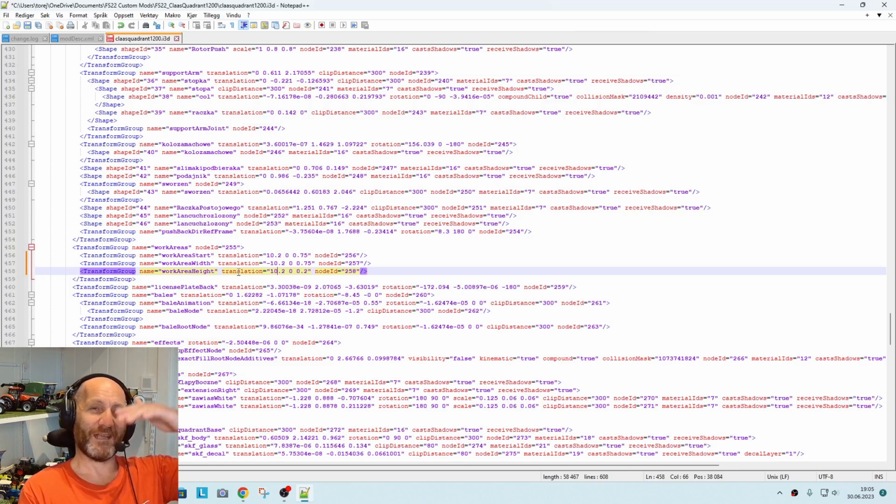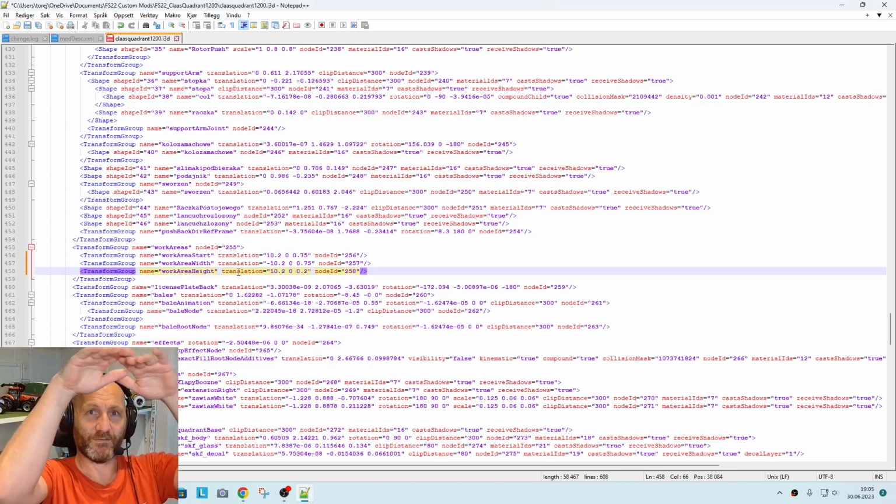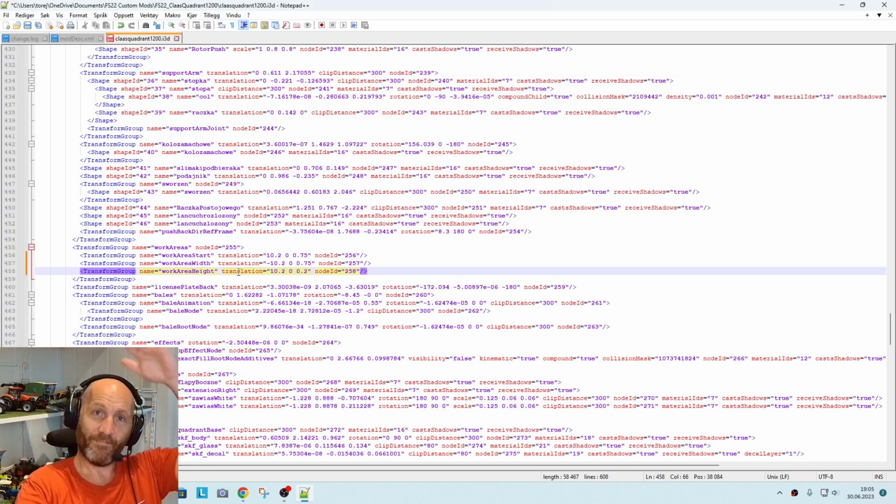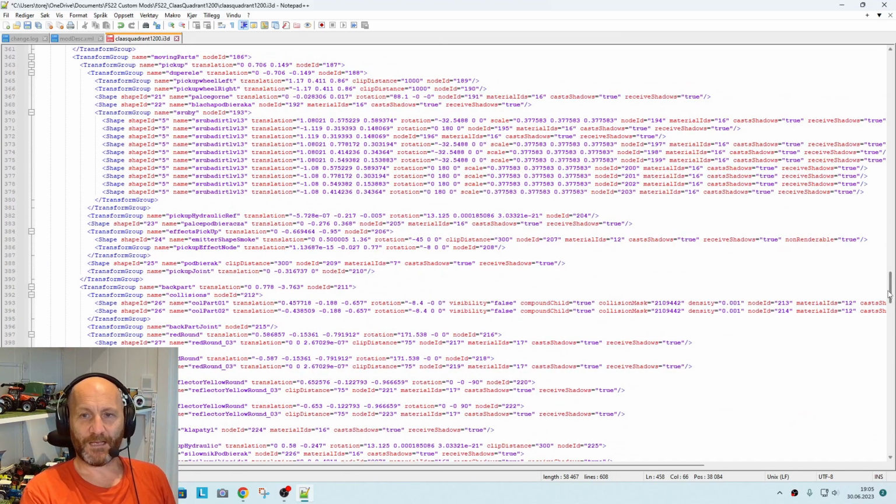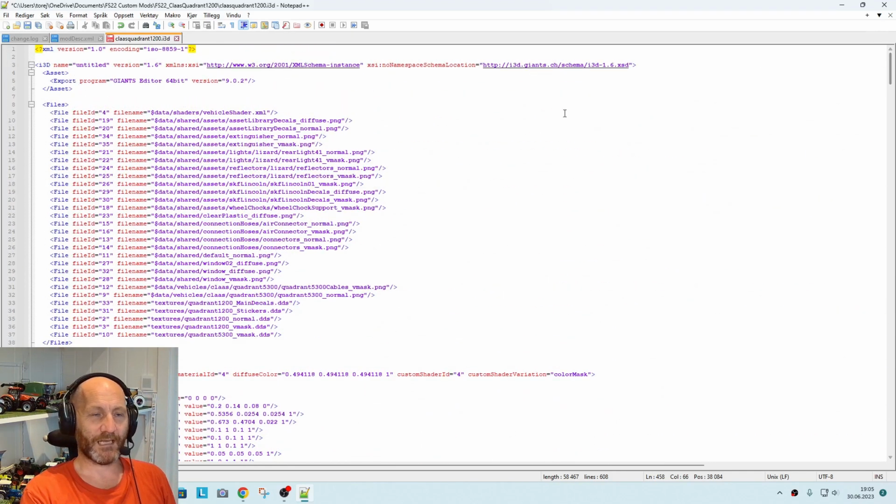I think maybe if you have a really high stack of grass or straw, it's the height of the pickup. I don't know, maybe. So that's basically it you do here.